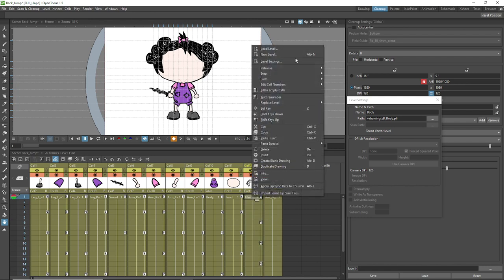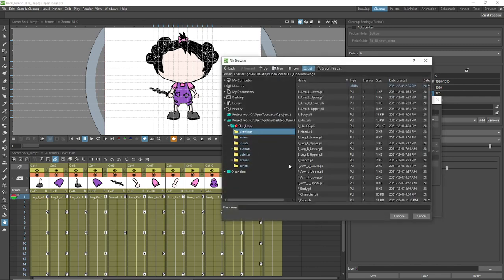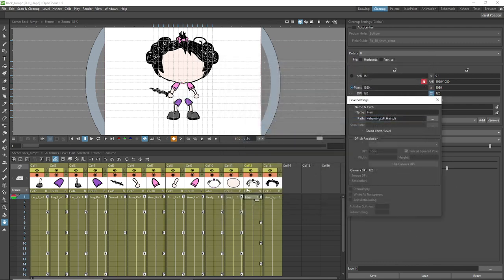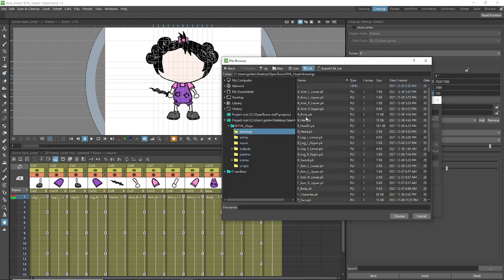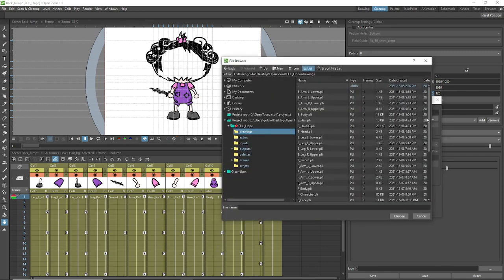I would switch the hairline or the hair outline to, this would be back hair. Oops. What just happened? Back B hair. There we go. And then hair BG is a color.